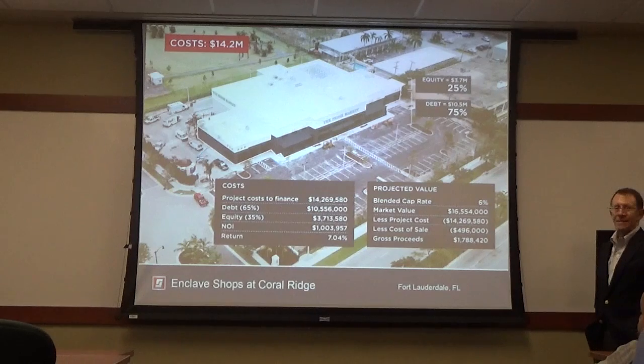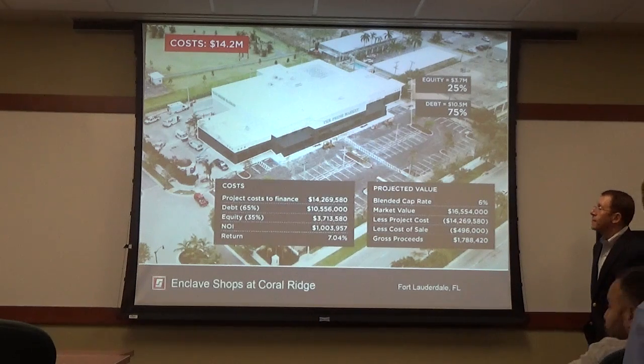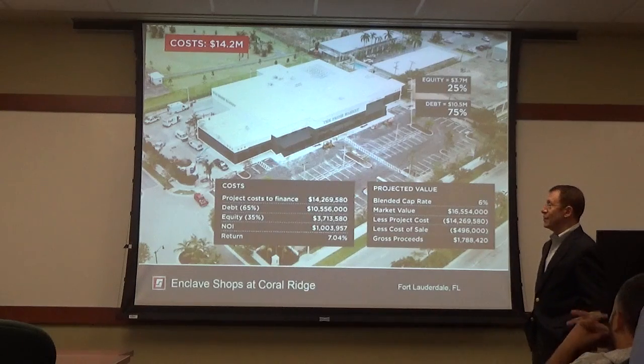Couldn't turn it down. We couldn't turn it down, and what was interesting about it is that Publix had a right of first refusal, and so we had to present it to them, and they accepted it and they bought it at that price. So we weren't planning to sell that either, but, you know, something happened.